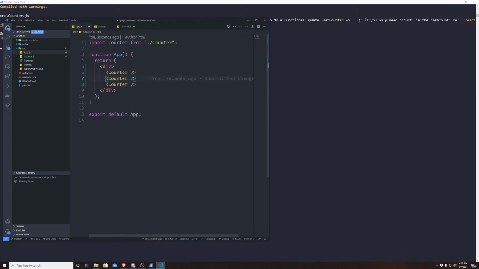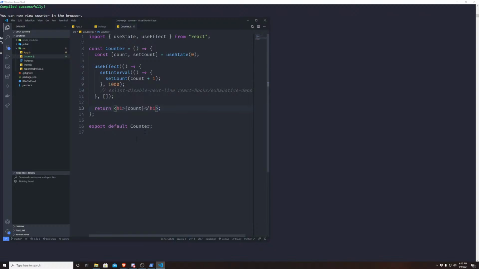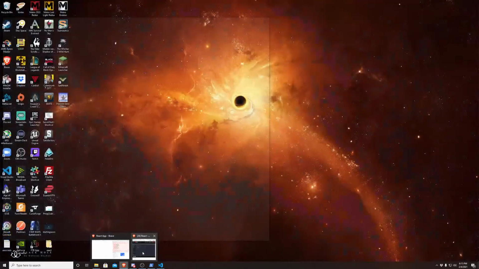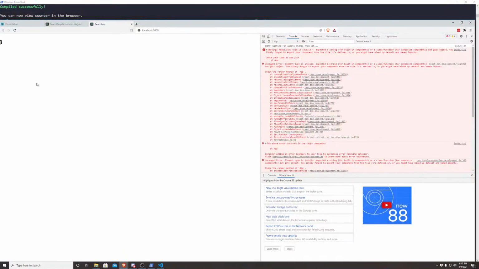Really you're limited to your own imagination here. And the fact of there being component kits makes it really easy to build nice looking websites really easily. So I think I'll end the example here and see if anyone has any more questions.